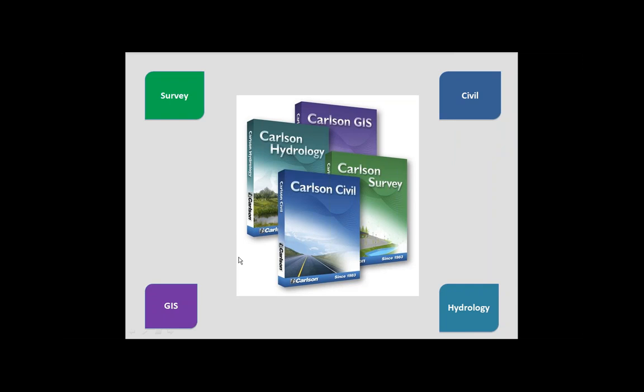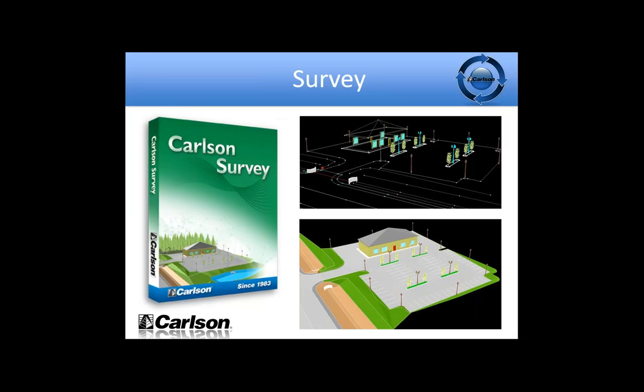The Civil Suite includes a bundle of software. It includes Survey, Civil, Hydrology, and GIS. The Civil Suite is suitable for surveyors, civil engineers, and contractors. Our ever-popular Carlson Survey program includes powerful and time-saving routines like field to finish, enter deed description. It's got a full COGO menu, surface modeling, annotation, just to name a few.